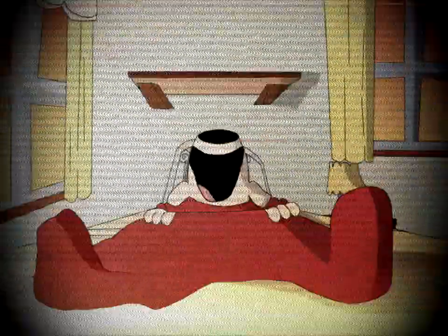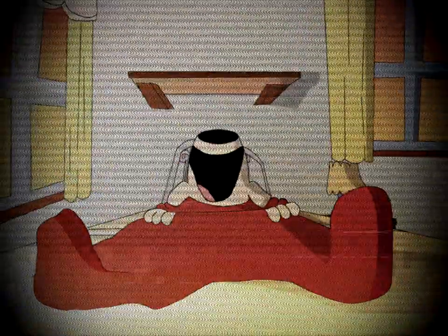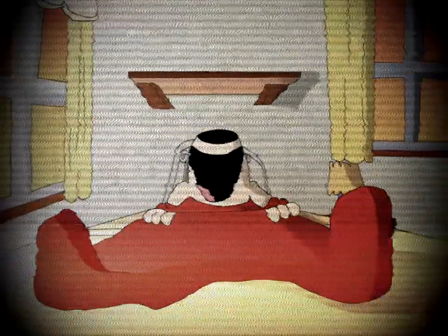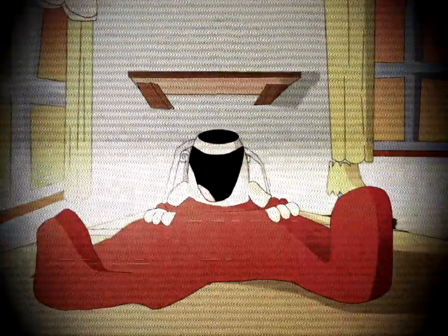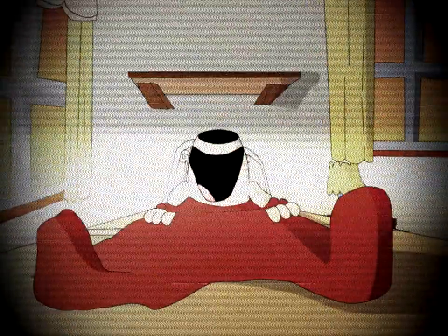Then violin music started playing and it sounded very cell phone quality, distorted and out of pitch, as he started to stumble around feeling sick. Then it cuts to him in the middle of the piano room and he looks down. Then suddenly it cuts to Peter looking horrified at something, then opening his mouth and making the same screeching noise from before. Then it cuts to Brian, and now his face is starting to deform. Then it shows Lois, and she also looks dreaded about something. Pretty soon it shows that Brian's eyes are now just scribbles, his mouth is now way wider than usual, his fur was all messed up looking, and his nose now very pointy. He then stood at the stairs and started making a screeching noise. He looked scared at first, but as it flashed all of the horrified faces of everyone else on the vacation, he started to become happier and happier. Then he screeched even more.